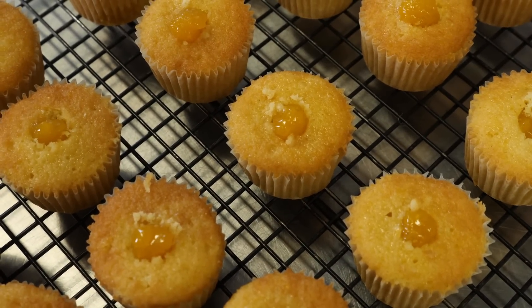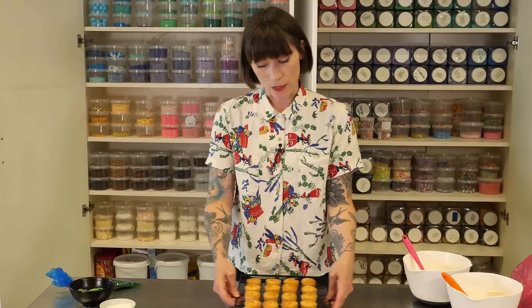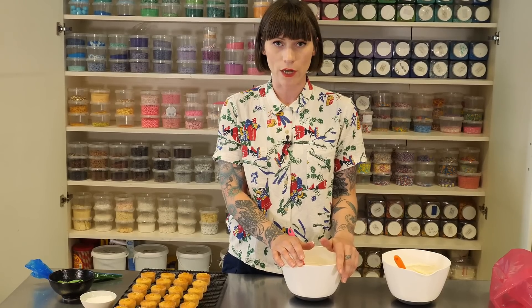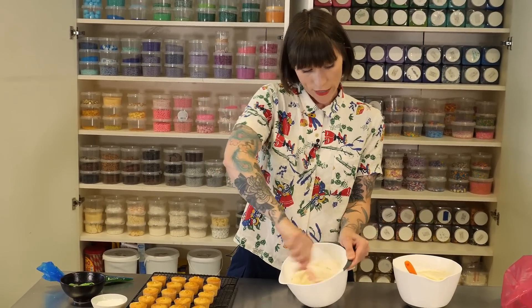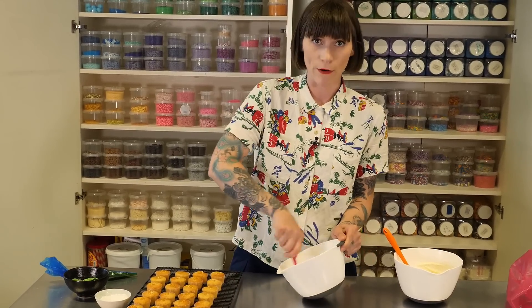That's all my cupcakes filled. Now I want to decorate them so they look a little bit like tiny weeny little baby peaches. I have some vanilla buttercream here which I've made earlier — if you want to know how to make vanilla buttercream I have done a fantabulous video about it, I'll put the link on the screen now. I've got a small amount here: one bowl slightly orangey peachy colour and the other bowl a pinky peachy colour — we'll see how it goes.